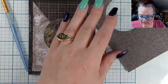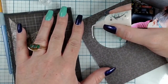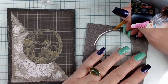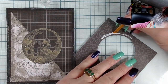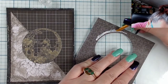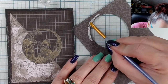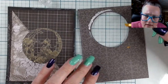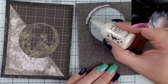So I'm going to use this as a little sample, right? So if we go around the moon, right? And then we just kind of dab it. Would that give me the effect I want? I don't know. That's kind of interesting, though. Or do we... Yeah, we don't want to paint it. I don't like how it looks just painted. Because then it gets too clear. Okay. That would be great. Let's put this back where it belongs. Okay, so that is with a paintbrush.